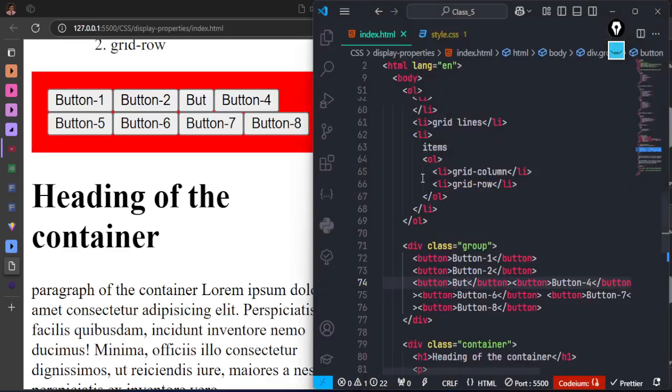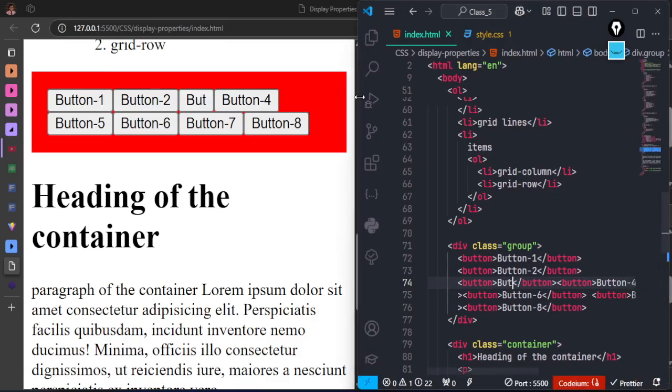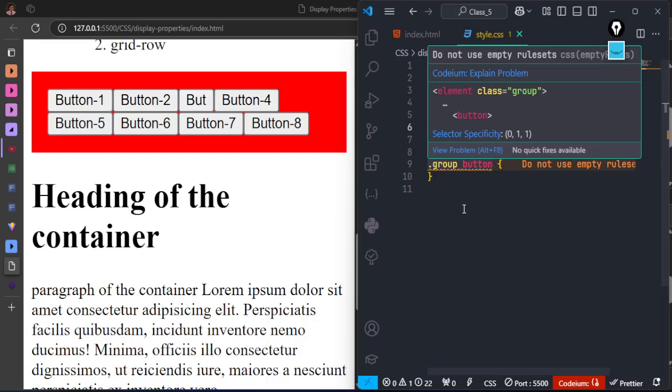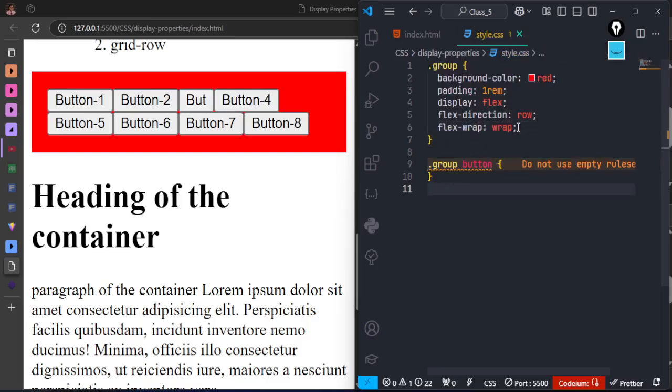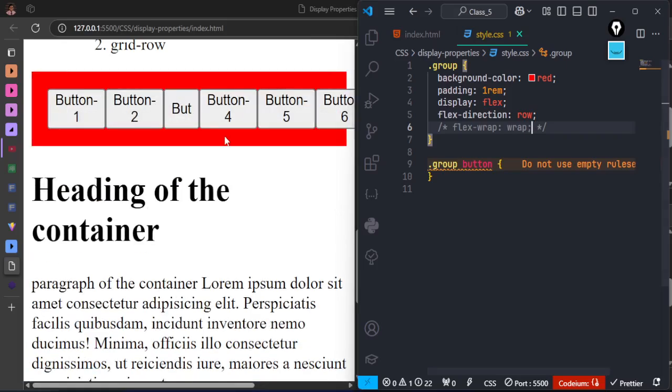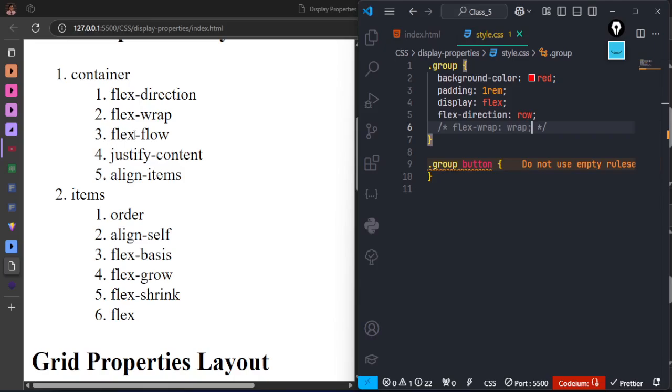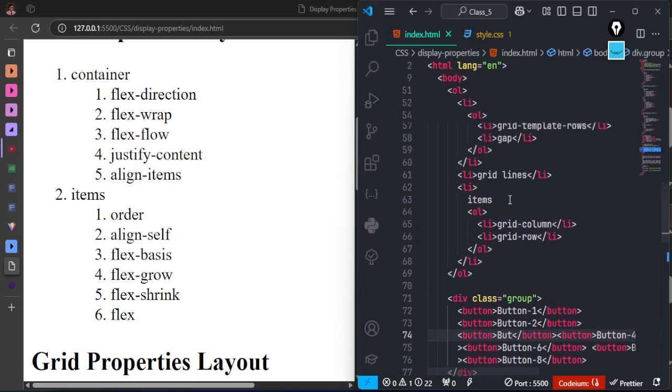So this is what you can use to make this happen when you are dealing with the flex property. We have this flex wrap, but I'm not going to be using it because we don't need it every time. So let me just save it back so that we can continue with the other one. We have this flex flow, which we don't really need right now. What we actually need here is gap, but this flex flow, we are not going to be using it like that.